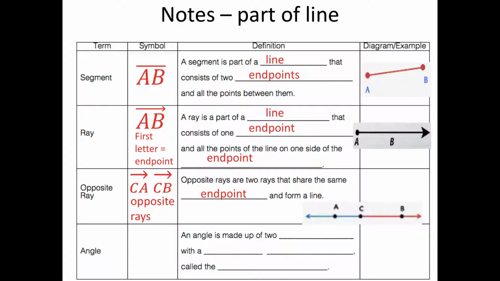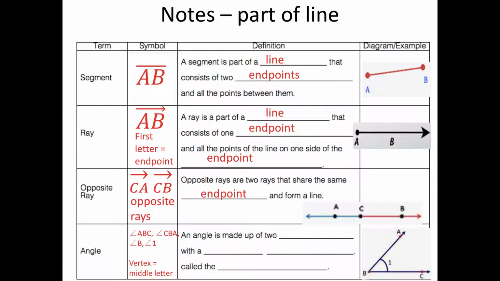And then finally an angle, which you guys know, but now we can formally define it. Here's an angle I drew, and you can call this a bunch of different ways. You can say it's A, B, C. You could start here and say C, B, A. You could just call it angle B, because B is what's called the vertex, which we'll get to later. Or in this case, you can call it angle 1, because it has angle 1 there. Any of those examples of what you could call it.